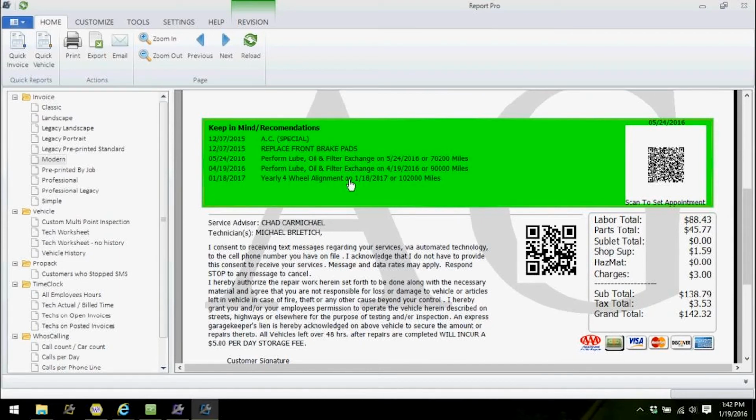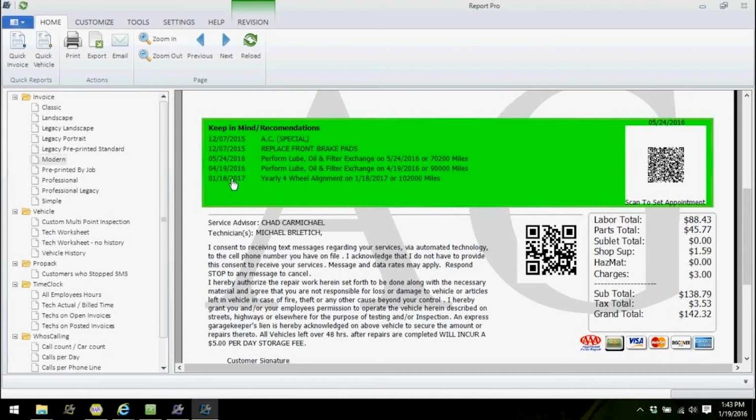We might make 5 recommendations today, and maybe the customer only performs 3 of those services. Well, you've spent labor time to do all 5. Why shouldn't you get rewarded with those other 2 services on the next visit? So we constantly want to make sure our customers know about their vehicle's recommendations.